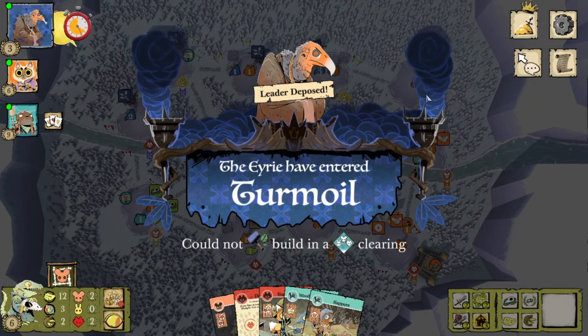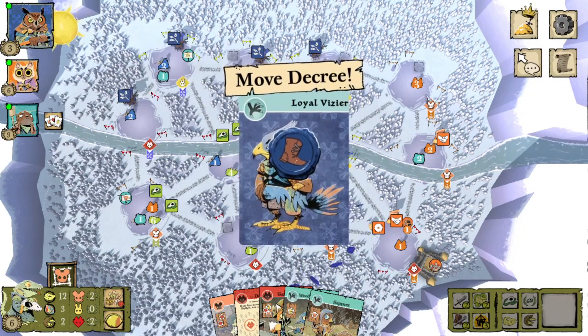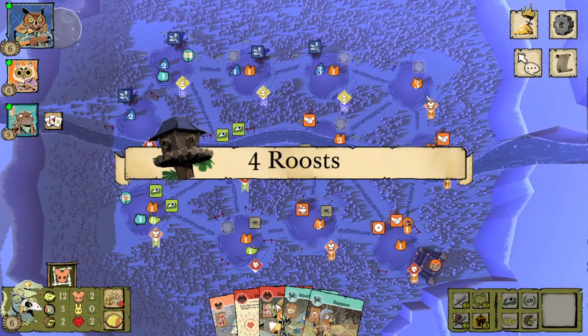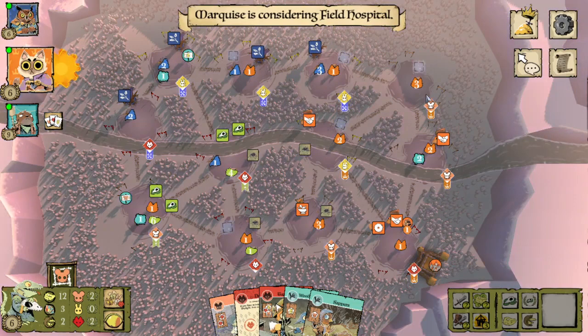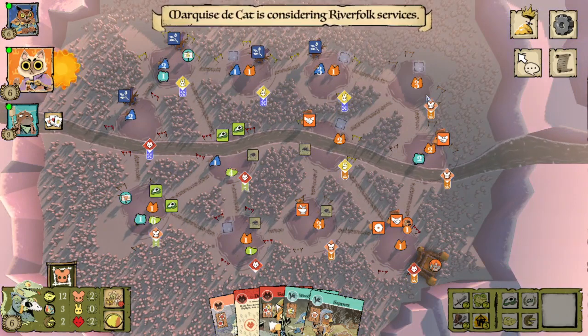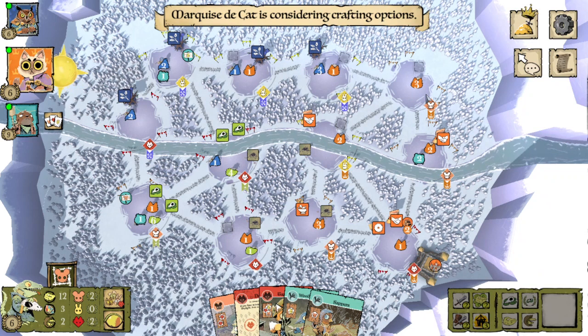Okay, well they had 3 bird cards, so they're going to drop down from 6 to 3. They've got to choose a new leader. Hopefully they have a solid hand. Okay, well, I don't particularly like having to go up against the commander as the lizards. Although, I will get at least some good acolytes if I get battled.